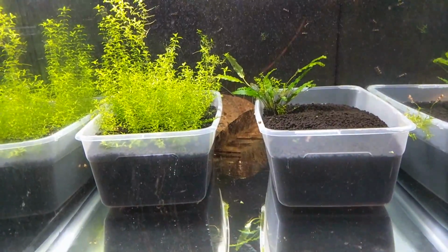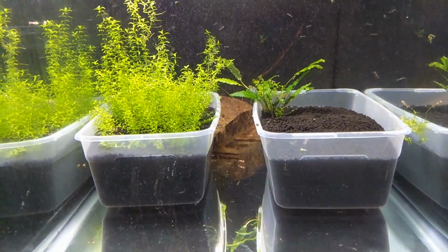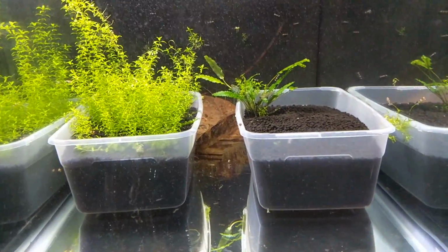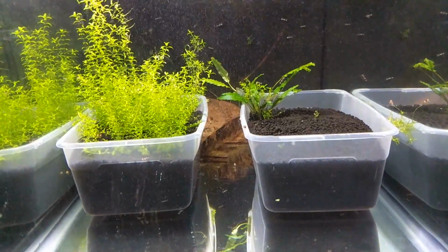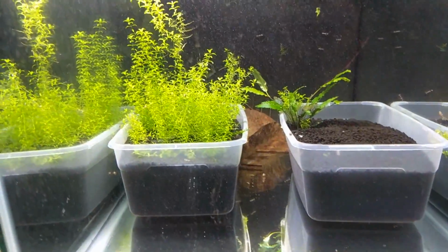So if I had a carbonate hardness, which is KH, of 0 in this tank, this substrate would probably last a year and a half, 2 years. If I had a KH of 3, this substrate may only last a year to a year and a half. And so that's where that kind of comes in. I know a couple people were confused last week, and so I did want to clarify on that.